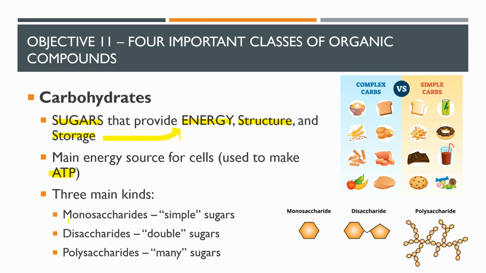Now, in terms of structure, we can break them down into 3 groups. Here we have those lovely prefixes again. Very important, okay? We have monosaccharides, and saccharide is just a fancy name for sugar, okay? Saccharide equals sugar. So mono literally means 1 sugar. Di here means 2 sugars, and poly means many sugars.